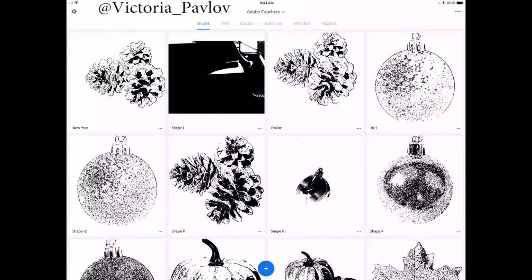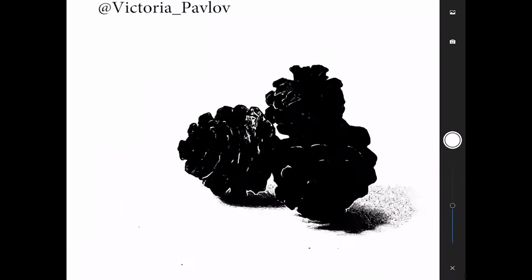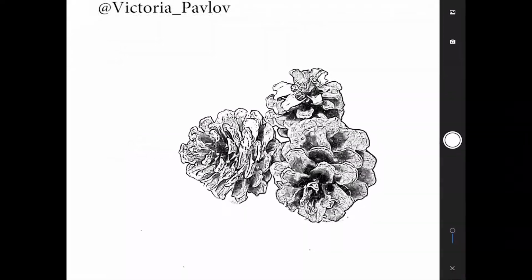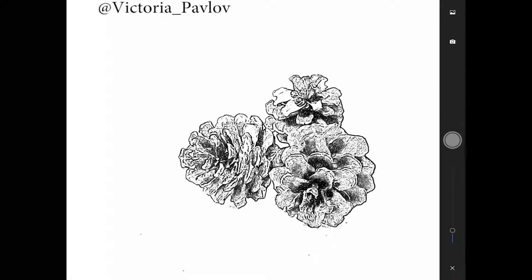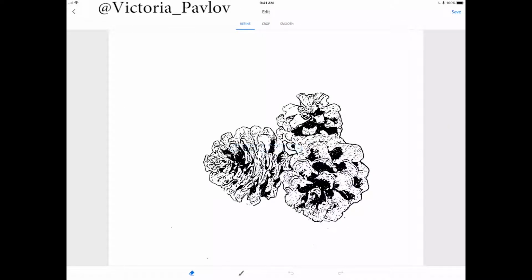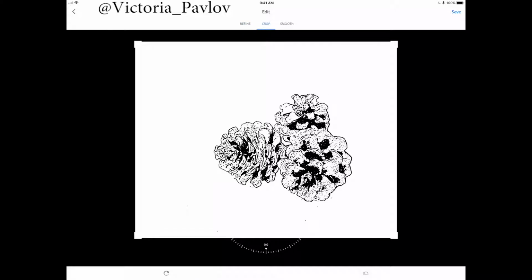As you can see, I have opened my Adobe Capture CC and I tapped on the Shapes tab. Now, to create my shape, I will click on the plus sign and voila. You can pinch and zoom in your shape. Using the slider, you can add less or more details to your shape. Today, I prefer to have something in the middle, just like that. And voila.